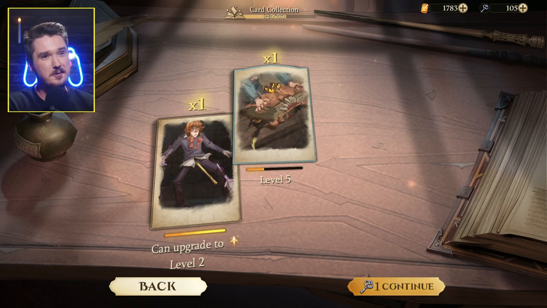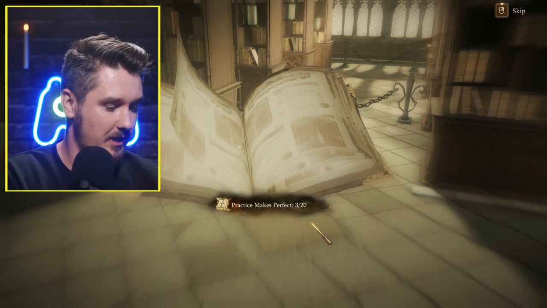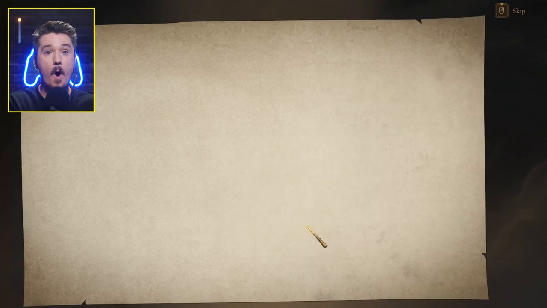But Stupefy, I don't use it too much. Guys, let me know if that's a really good card and I should be using it more often. I need a wand with me. Use a Hogwarts Legacy wand. I don't really use too many centaurs. Come on, give me Unicorn.